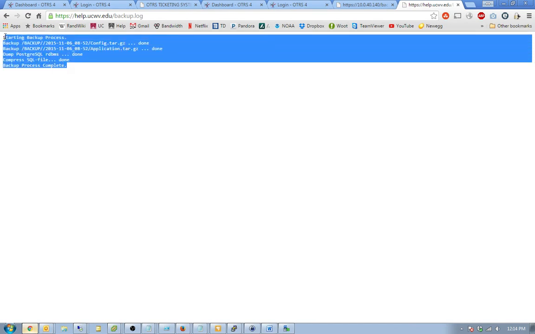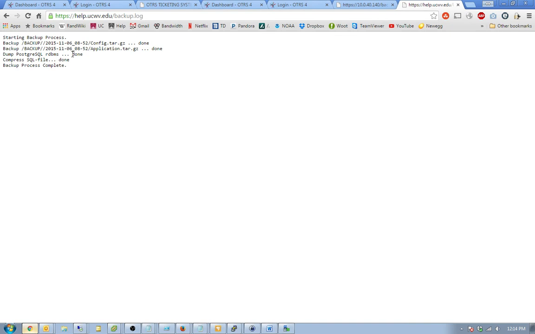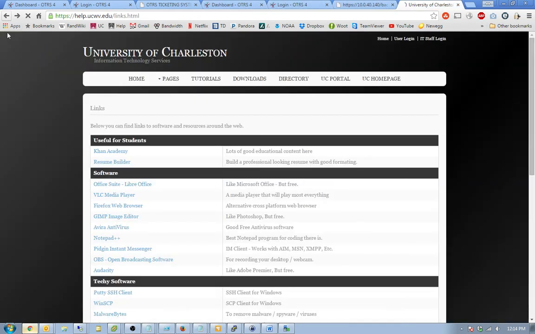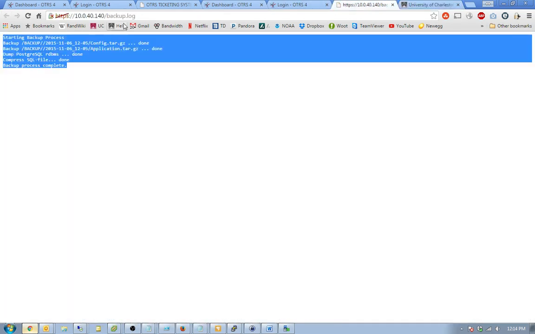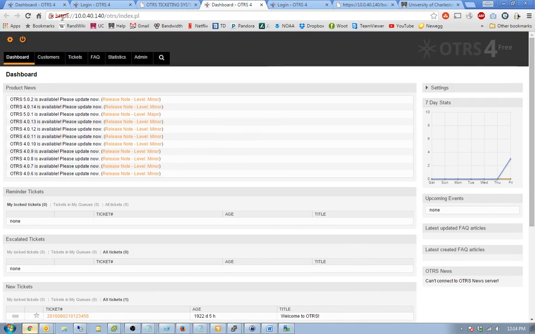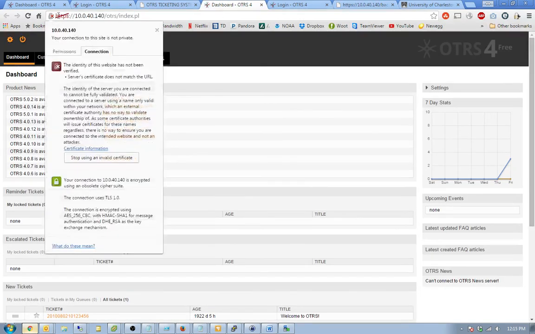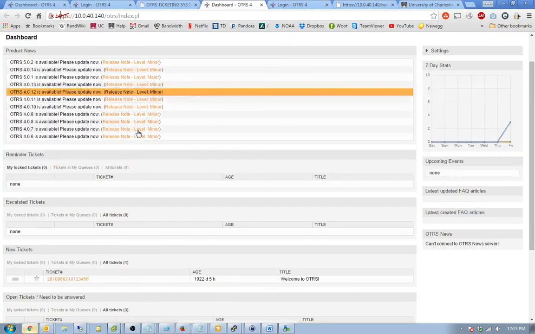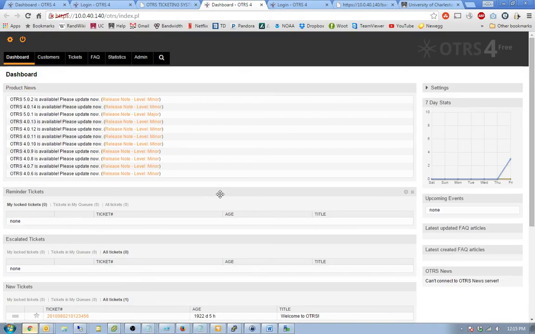Not much in there because I just restored this yesterday. So it did run this morning at 8:52. I invoked it. I didn't set up the script last night like I did, but I did do that this morning before I made the video. So everything seems to be pretty much on the level for our development environment here. We've got HTTPS enabled, and let's go ahead and look at that cert real quick. Oh yeah, throwing out a good cert, good to 2018. That's what I like to see. So yeah, I think we're good to go. We got all our tickets back, and we have recovered from a disaster, so to speak.